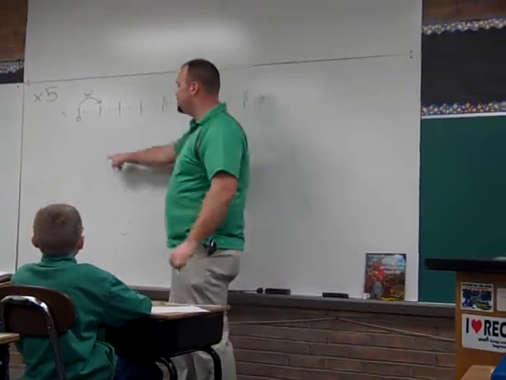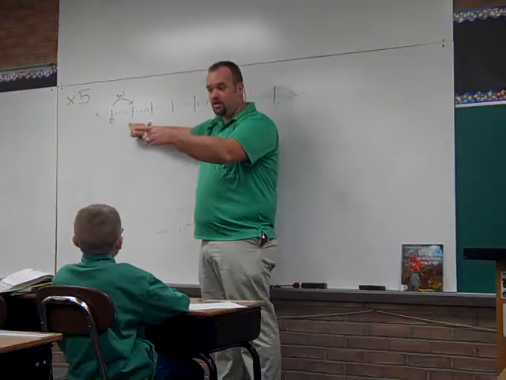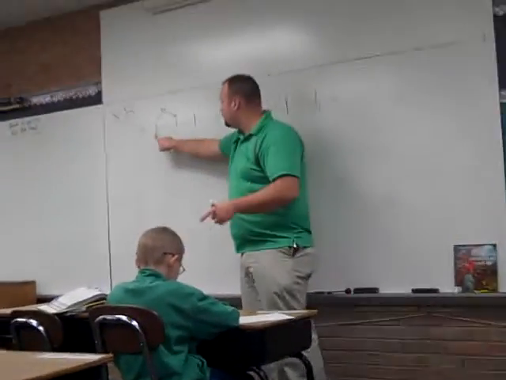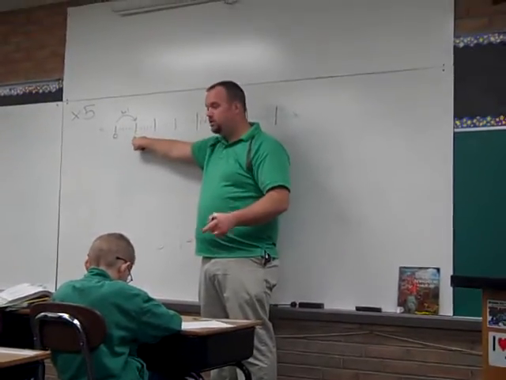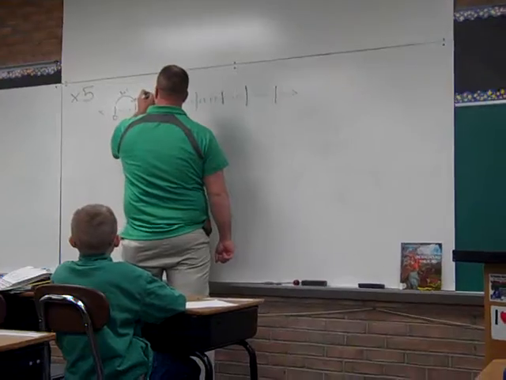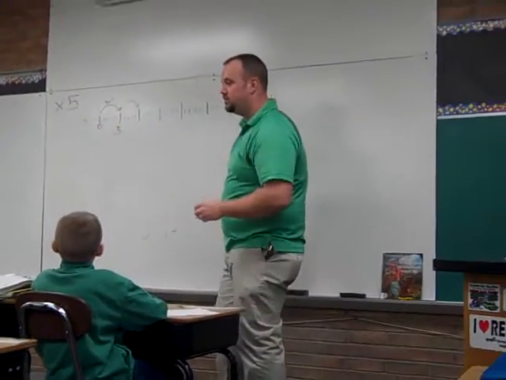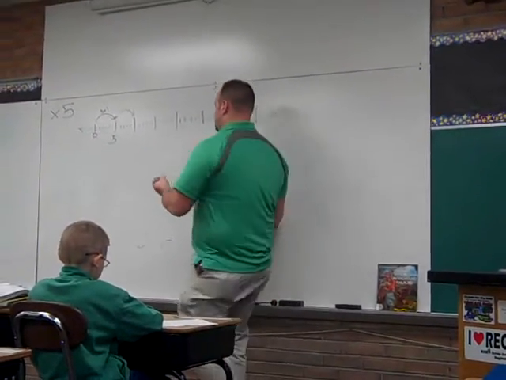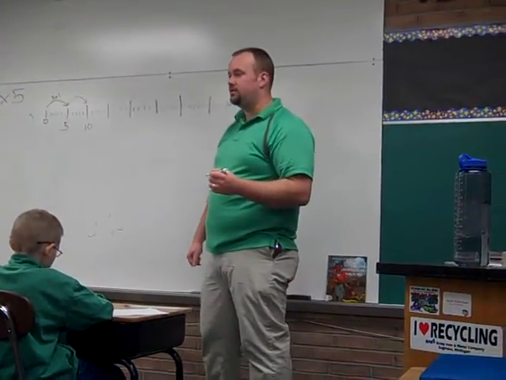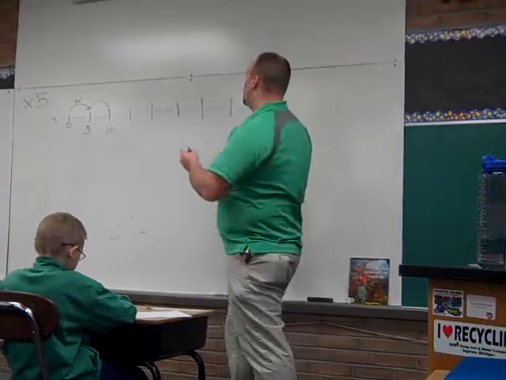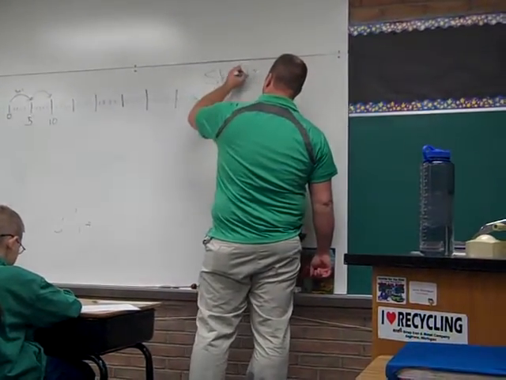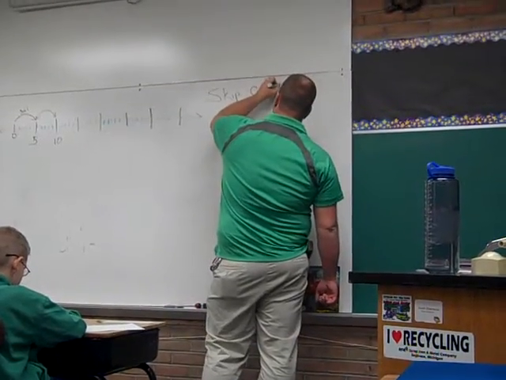And what's 5 times 1? What's the first mark you get to? Yep. 1, 2, 3, 4, 5. So 5 times 1 is 5. If you skip another 5, what do you get to? Yeah. 10. Of course. Now, remember how I said you guys learned your skip counting? One way to know your multiplication is doing your skip counting. And you started skip counting at very young, for 5s.